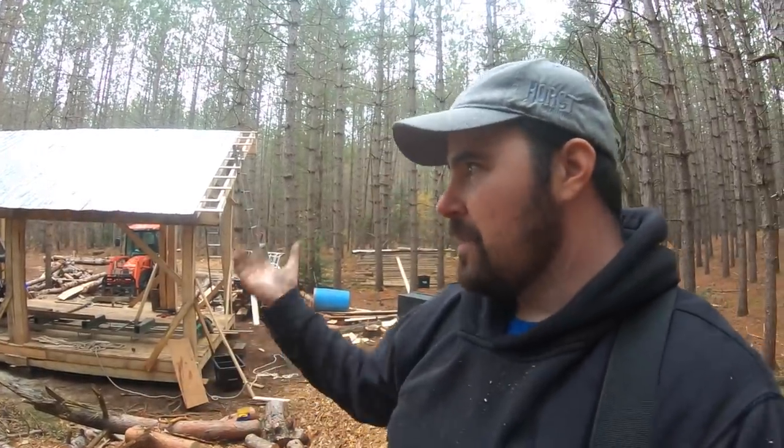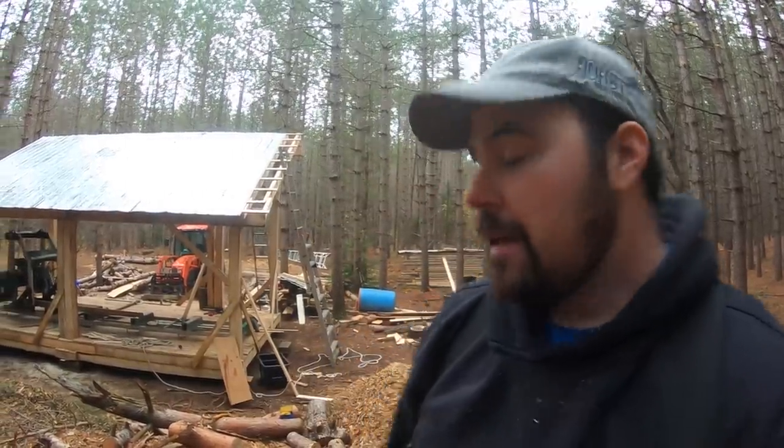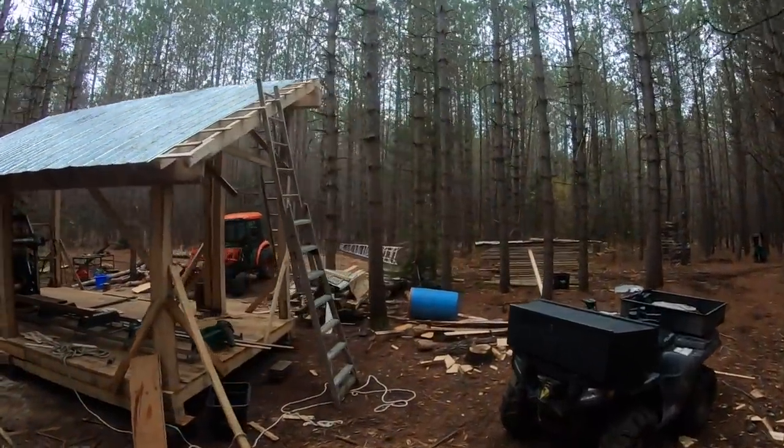If you guys have an idea as to how I can collect water, whether it's using the eaves trough or something else, please let me know, because I don't want to cart water back and forth from my house out here. One other thing I'm going to tell you guys about before I head out here.